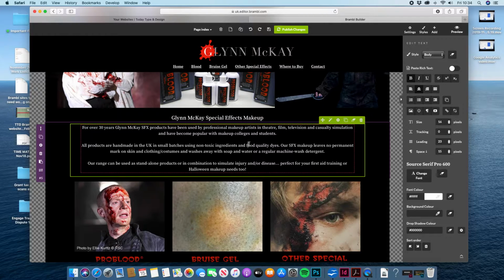The first thing is you don't really want to delete too much text, because all of this text has been submitted to Google as part of your keywords. If you delete and remove lots of keywords, that will have a negative impact on your hits and on the way you rank on Google. So concentrate on making just small text alterations here and there, or adding more text, and try not to take too many words away from this website. They would have already been submitted, so we don't want to delete those.